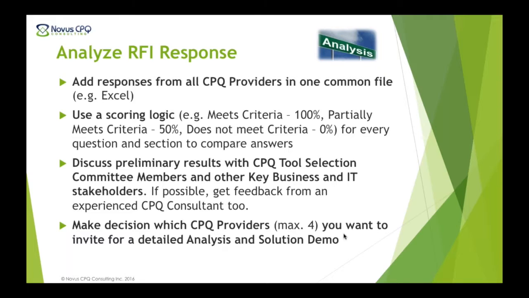So if I meet the criteria, what you're asking for, so you're getting the answer that you're looking for, that means you meet the criteria. If you do that partially, then you get this meets criteria partially, 50% rating. And if it doesn't meet your expectation, then it does not meet the criteria, right? So you have 0%. And again, keeping this weighting in mind that I mentioned earlier, so what is very important to you, and then how important is it that this specific criteria is met? So you establish a weighting, a logic in here that helps you to score a vendor, to have kind of a number at the end, right?